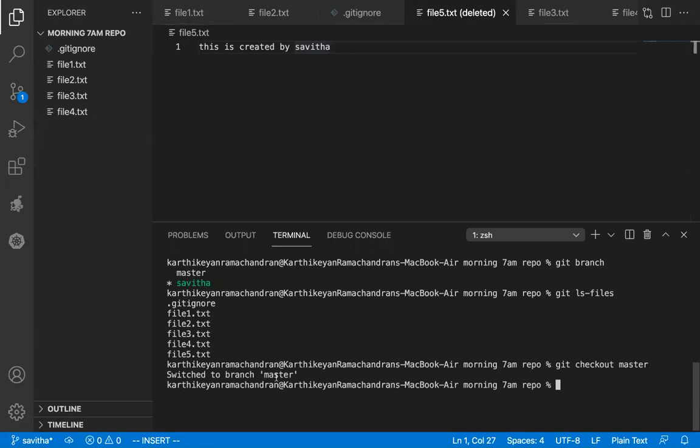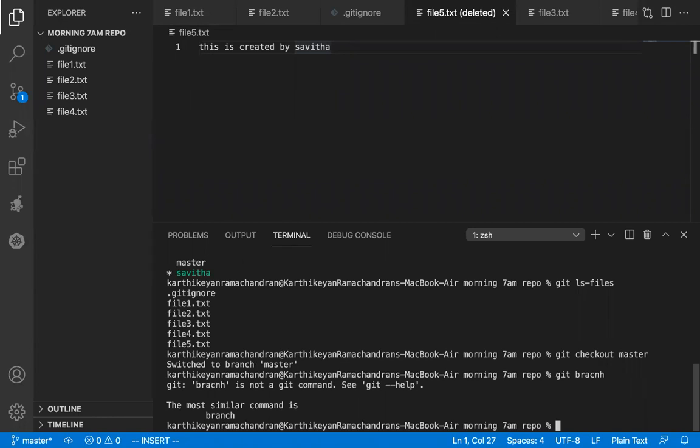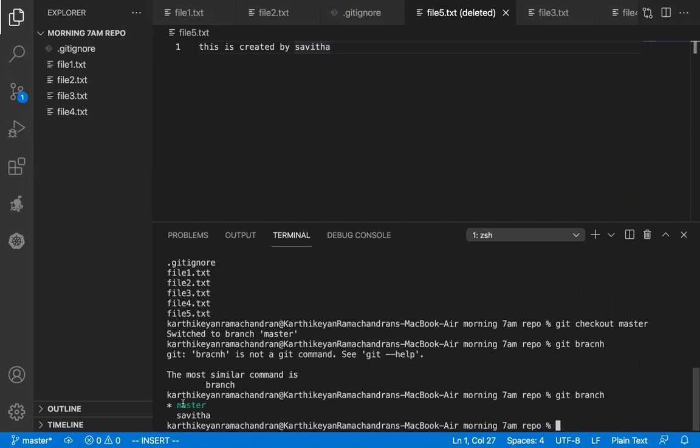See, I switched into the master. You can see with git branch we are in the master, but file 5 is not showing, because she still did not merge file 5 into the master. Make sense?